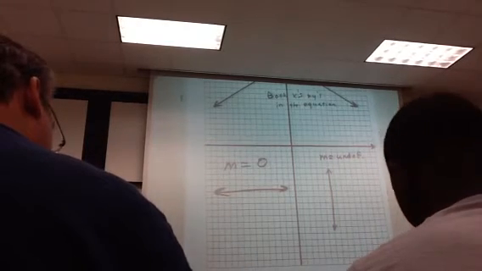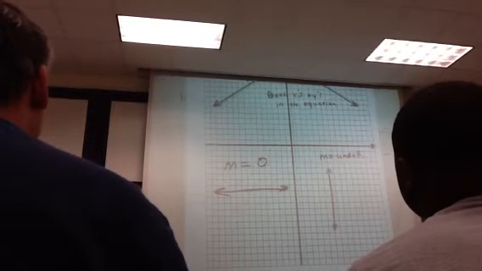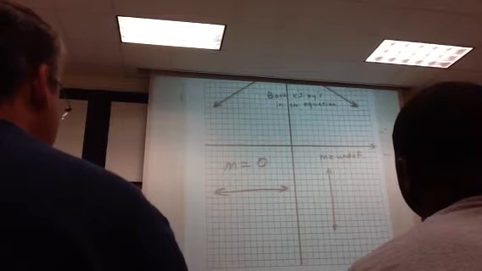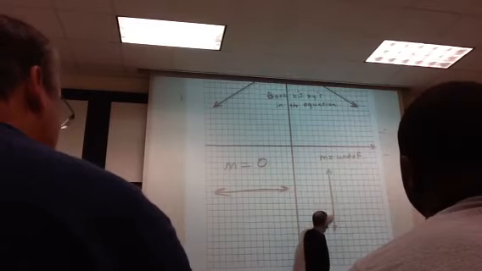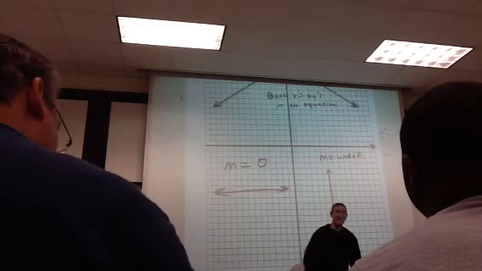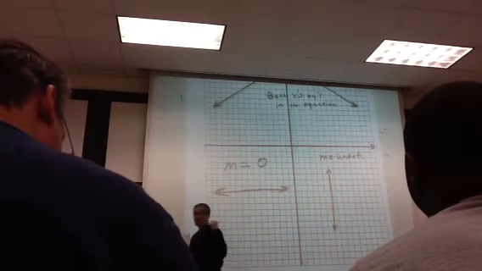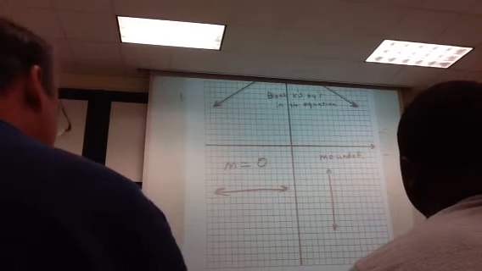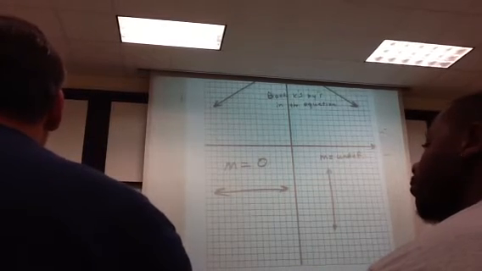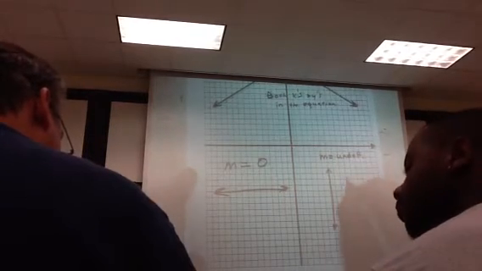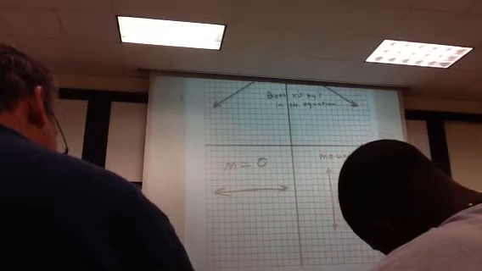Does that pass the vertical line test? No. Is there a vertical line that cuts that line in more places than one? Intersects it in more places than one? Yes. Which one? This vertical line, the line itself, intersects that line in an infinite number of places, right? So, not a function. This guy does not pass the vertical line test. In fact, I hate to use this word in a math class, ladies and gentlemen, but this line fails the vertical line test. Some people get cold sweats when I say that word in a math class. Fails the vertical line test.